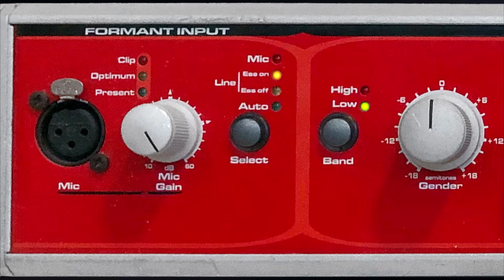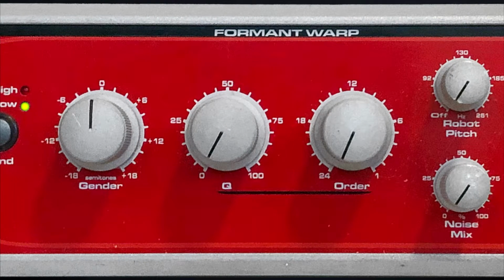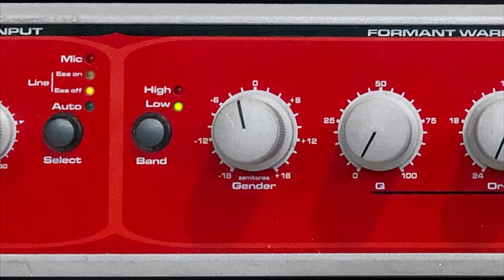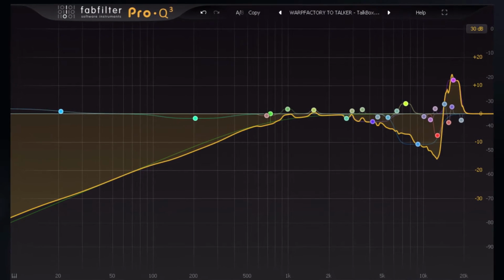On the Talker, the Nuvo preset is the exact same as the WarpFactory set to S on, Formant set to 12 o'clock, and the Q and order knobs set to 0. In order to replicate the Talkbox preset, you simply set the WarpFactory to S off and turn the Formant down by 2 semitones. The only thing the WarpFactory can't natively replicate is the EQ applied to the Talkbox preset on the Talker, which looks something like this.